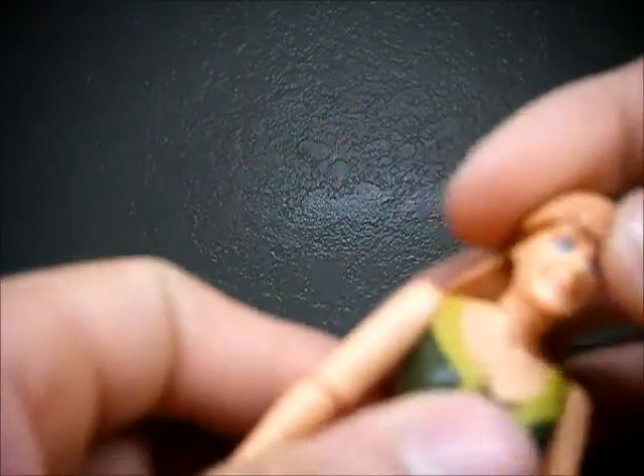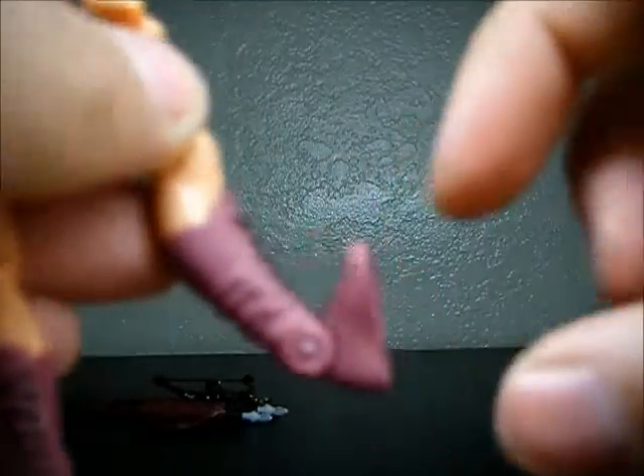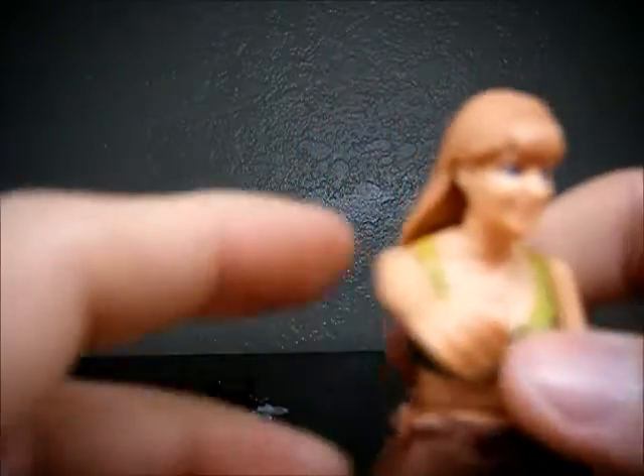Articulation-wise, all she can do: she can turn her head left and right, but limited because her hair is sculpted. Shoulders go up and down. And there's waist articulation. Underneath her skirt you can move her legs back and forth. Feet joints — can't go side to side. And right here you can bend at the knee — pretty good. And you can also bend at the foot. But on this side she does have like a swivel for the elbow, but that's only because of her spinning attack feature. So it's locked into place — as I do that and move her right here, this shoulder is moving up and down and this one is just turning.